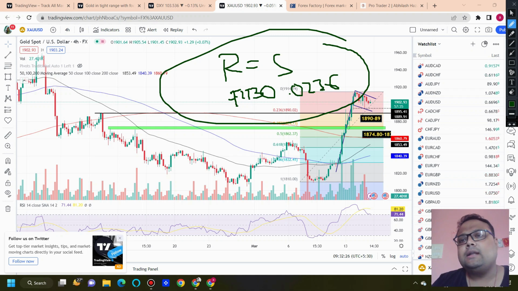So if we combine both the factors, then yes, there's a good chance that if there is no news in the market and you see the market coming down, then the market will be taking support. If you see the market taking support around 1890, forming a hammer pattern, showing price rejection from below, you can go for a buy position. No need to look at the 4 hours time frame. It is a very slow time frame. For confirmation, you can simply consult the hourly time frame or 15 minutes time frame as well.